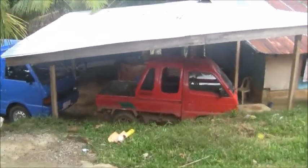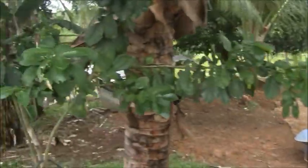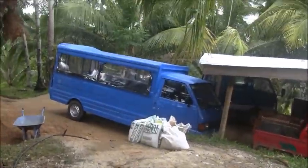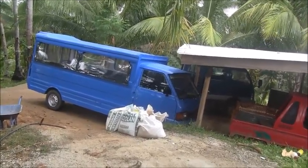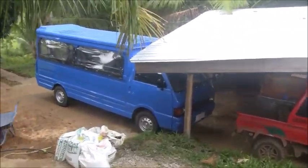Doing a little walkabout with our bigger bus. We're finding now we're getting a little bit blocked up here. The red will be stored unless we use it for backup. There it is there. Actually, I'm just looking now. I'm wondering if the new blue will go under that awning, maybe on the other side where the big blue is. So, well, we'll soon find out.